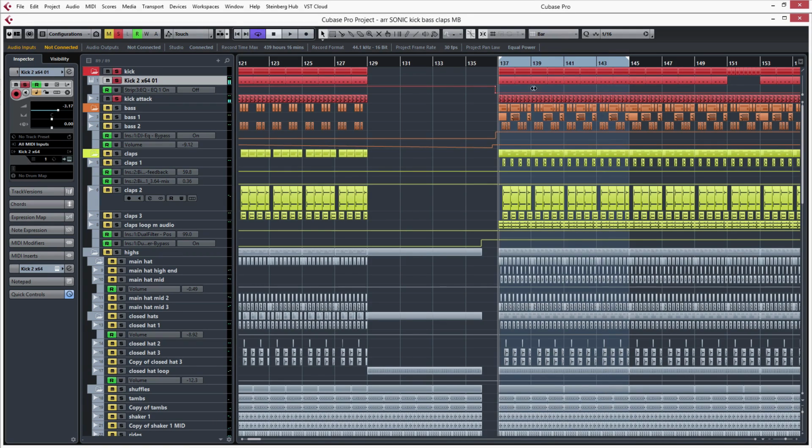Next to this come the claps. Normally I have one clap for the mid section, one clap for a reverb or more of an atmospheric feel to the claps, and I have another clap most of the times which sounds more acoustic, more like a snare. If I find it needed, I can use a claps loop from my own sample pack from M Audio or Touring Records, whatever kind of sample pack you have from me. Most of the times together with these elements, a clap can sound amazing. So let me show you.